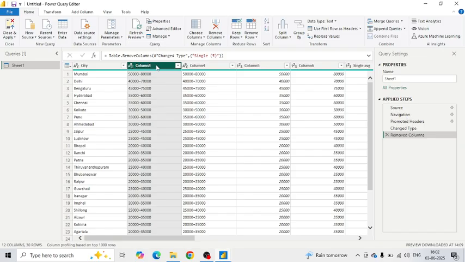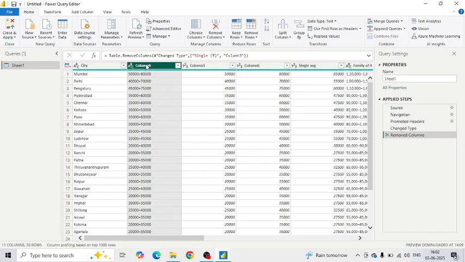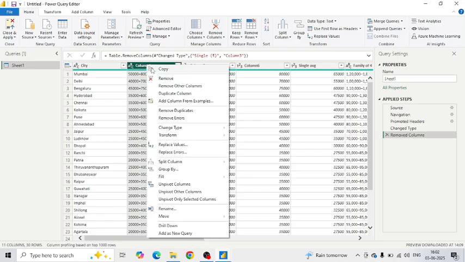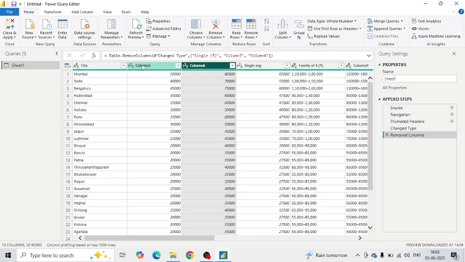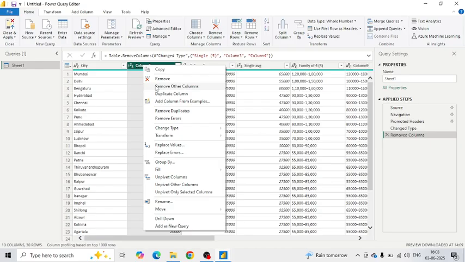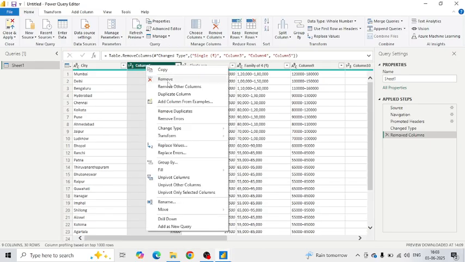I also do not require this, so I just click on remove. The same goes for here. I do not need these as well.